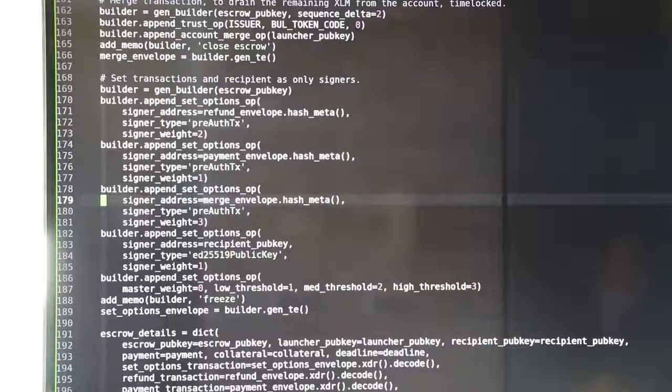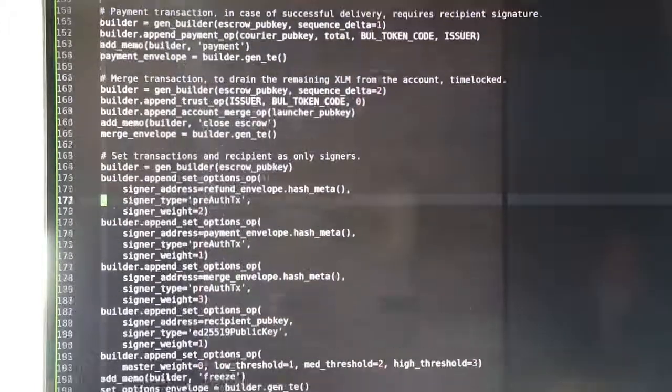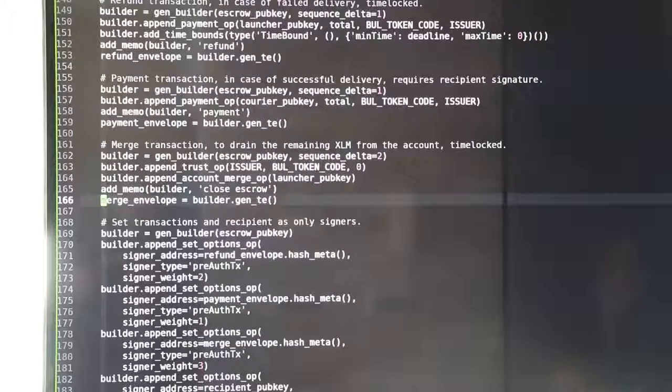Now, very important, if you ever get to work with Stellar and you need to use this trick, the merge is only possible when the wallet has nothing except for XLM. It can't have credit in any other token, and it can't even have trust in other tokens. It can't allow the sending of this token. It needs to say, I'm now a strictly XLM account, I only have XLM, and then you can merge it. So that's basically our escrow transaction.